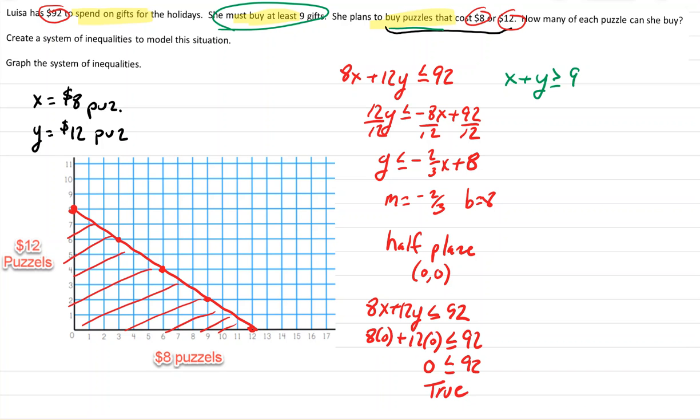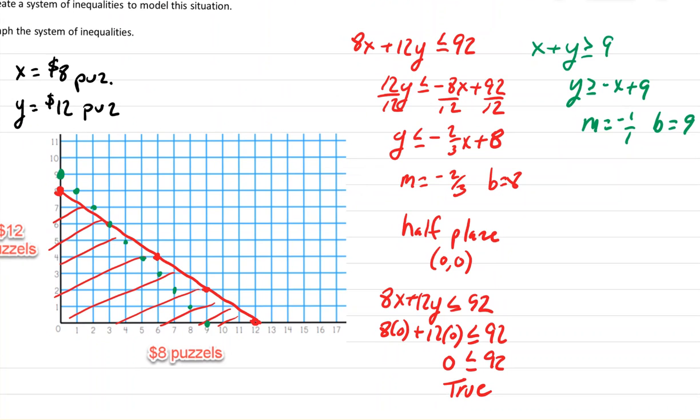All right, now we're ready to go ahead and do the green equation, which is the second one, which is pretty easy. Just move the y over. Find m and find b. Go ahead and graph 9 first, and now we're going to go down 1, right 1, down 1, right 1, and keep going until you run out of graph. All right, now for this one, we're going to go ahead and connect it with a straight line, not a dash line, because it is inclusive. And you only have to go from one part to the other, and that's it.